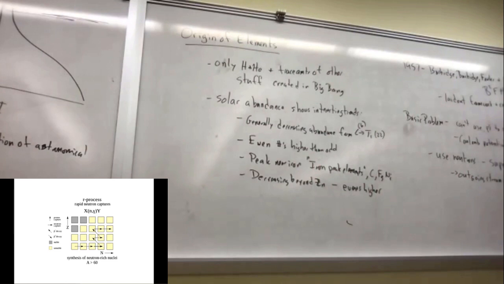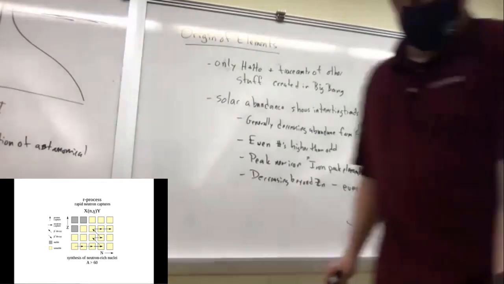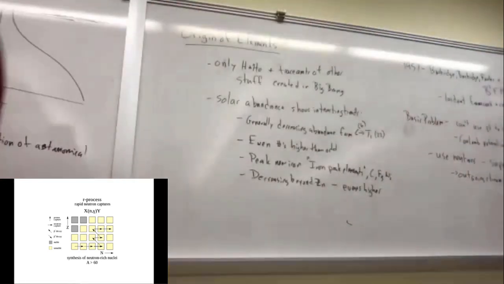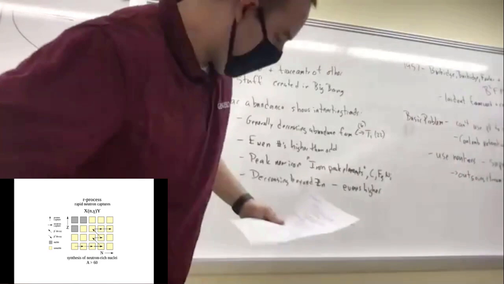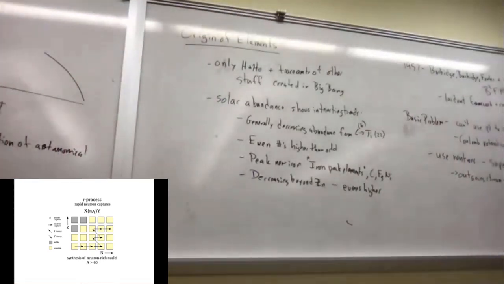As you add neutrons, this is number of protons, this is number of neutrons. So I've taken the same graph, I've just converted the axes, and now we're moving this way, and then back up and to the left. And then you can hit it with another neutron and decay another neutron. We just changed the axes, so it's moving in a slightly different direction. That's a way to synthesize heavy elements.